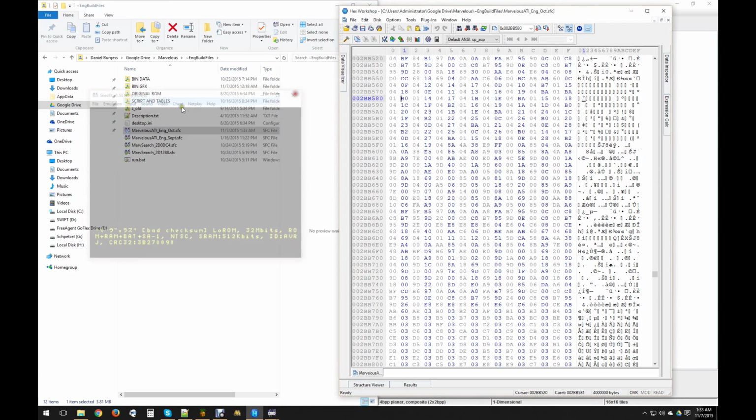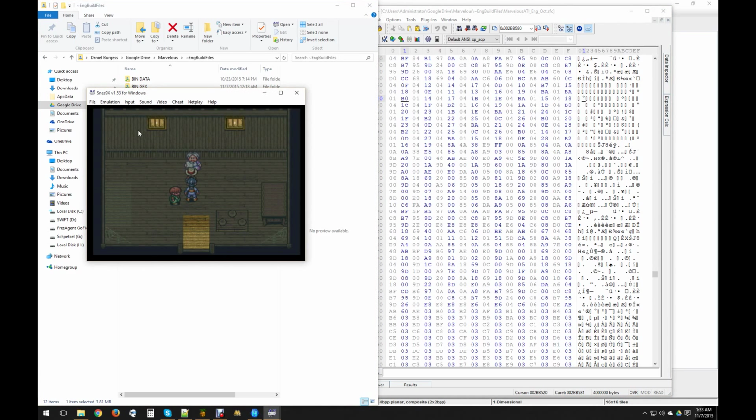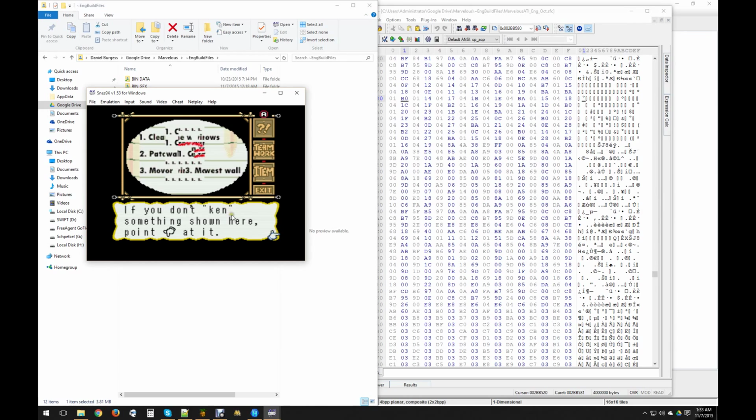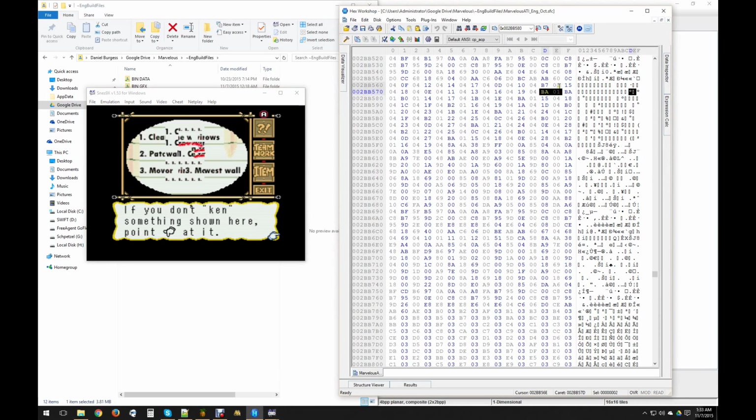Let's see how that looks. Yeah, okay. So I think we found that tile, and it is BA01, the tile that we changed how it looks. Hooray.